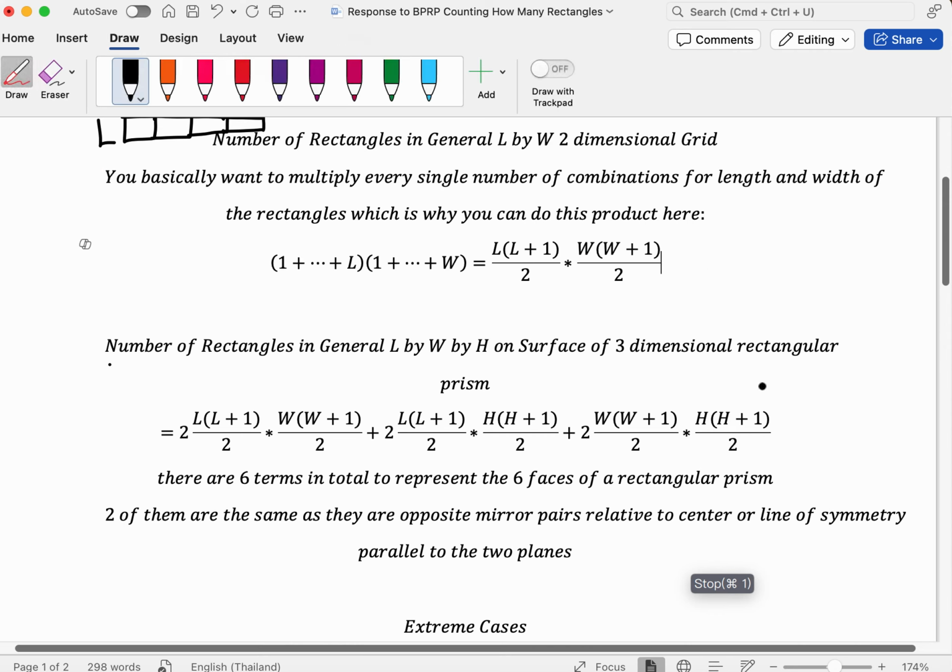You were to have an arbitrary rectangular prism here, and you wanted to count how many rectangles are formed along the surfaces of this entire rectangular prism here. So yeah, here I'm just making a quick rough sketch as possible. This might take a while. Ooh, that was a little bit nasty. Oh well, I'll have to do just to save time.